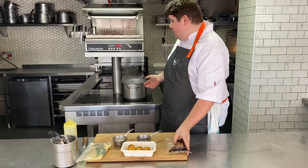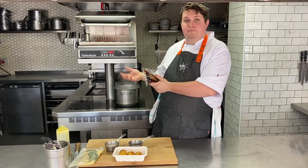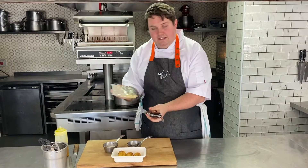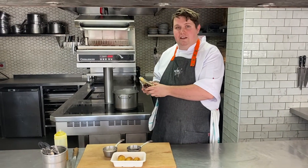For the meat main course we have a lamb shoulder that's been slow cooked with marjoram and lemon. To go with that we have these Hasselback potatoes, leeks that are just in the eco bag with emulsion, a lovely lamb and red wine sauce, and creamed turnips. To start this one off we've got our simmering water and we're just going to drop our lamb into that. Bring it back to the simmer and that's going to go for 10 minutes. Once it's come back to the simmer and turned off we're going to drop the leeks in for the same amount of time. We'll be back in those 10 minutes to plate it up.